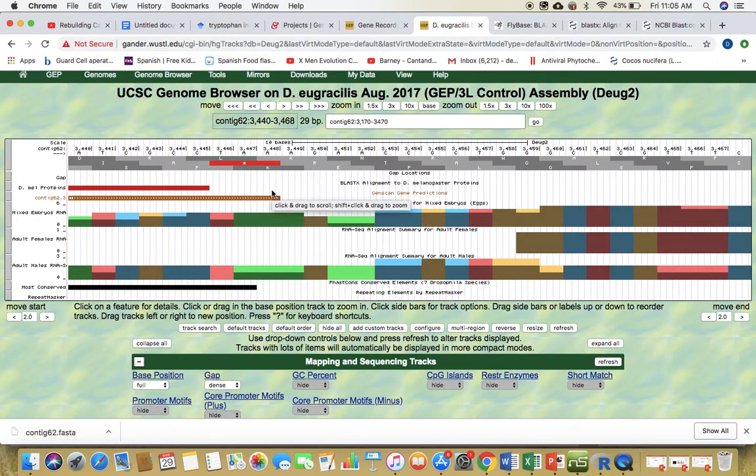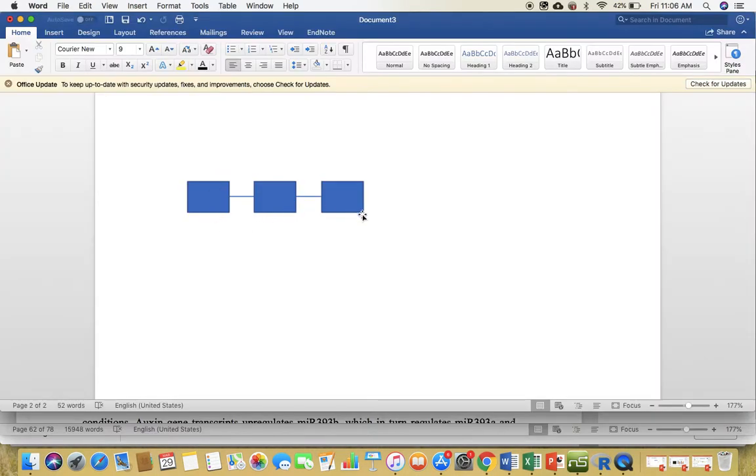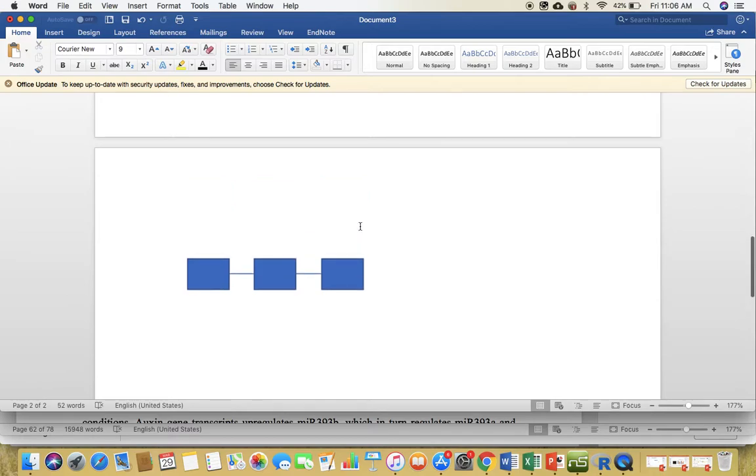Now, we took from the beginning of the start site, but we don't want the end of the stop site. We want the beginning, before it actually stops. As soon as it stops, that's the coordinate we want, right? And the coordinate is 3,445. So that would be our stop site, 3,445.